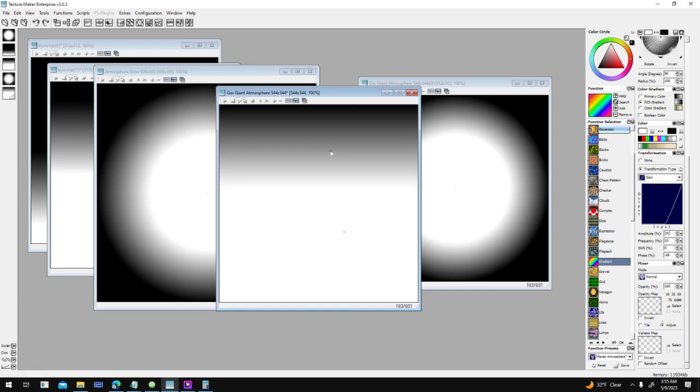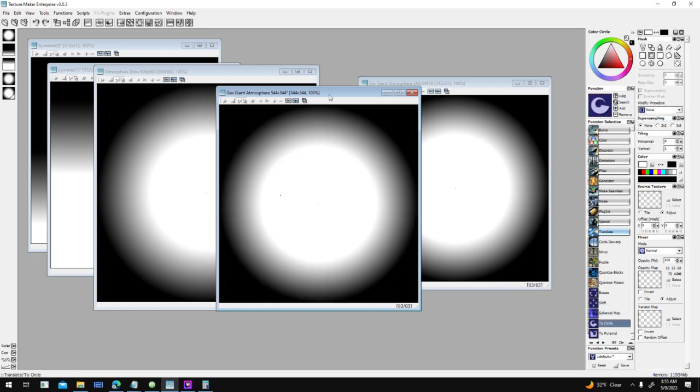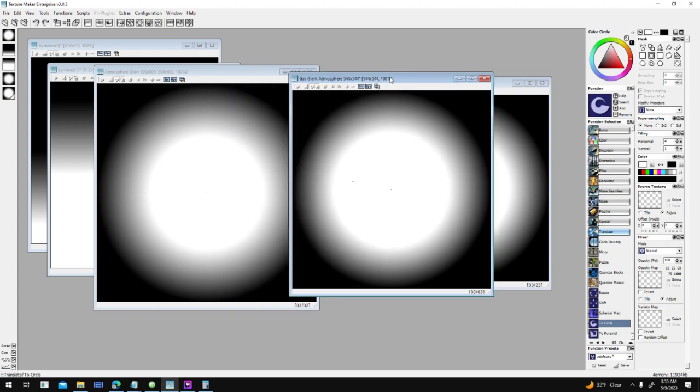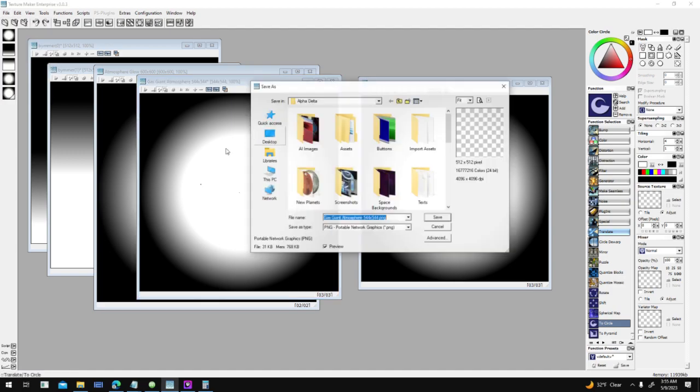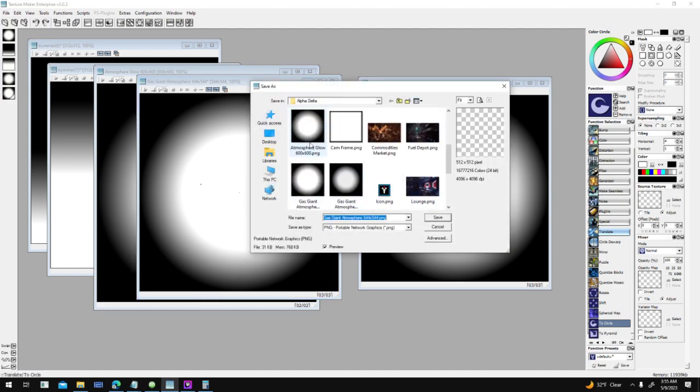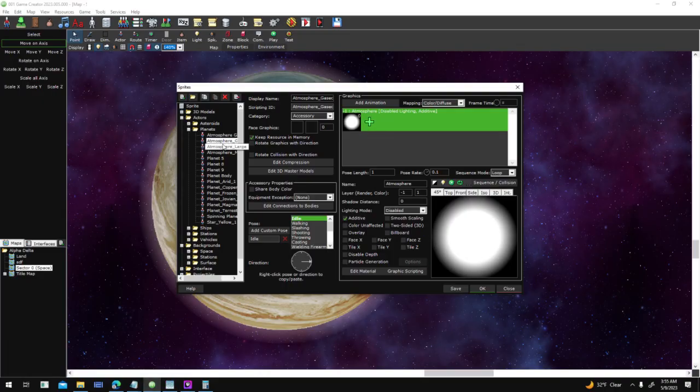Needs more blur. Well, I'll give that a shot. That's pretty close. Oops. Okay. Just want it to be a little bit brighter on the edges, and it should be now. I don't know how I missed that.